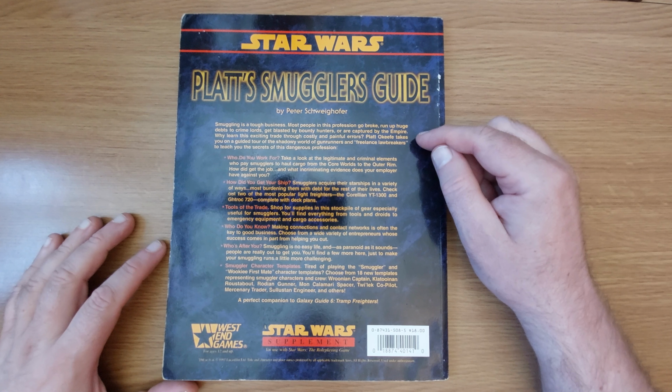Now, this is towards the end of the run, as I said, and it does reuse a lot of material from other books, which I've had a problem with the Star Wars role-playing game doing a lot in the past. But I'm not going to complain about it too heavily here, because basically it's trying to bring together all of the information for smugglers in one book. And that's kind of cool. If you want to play a smuggler, buy this book. And I can't criticize that too heavily.